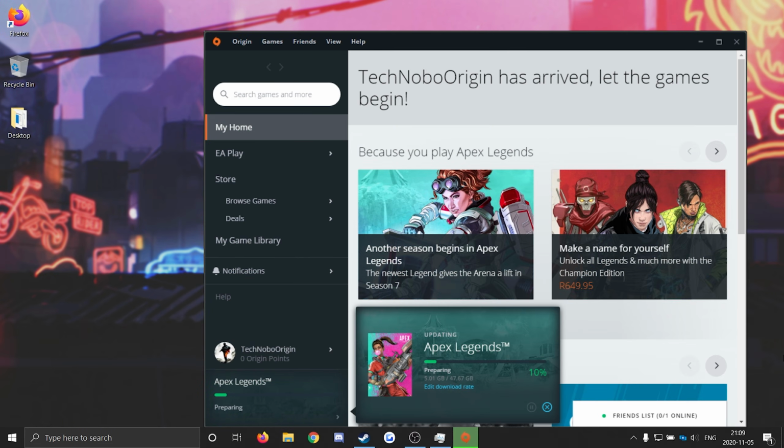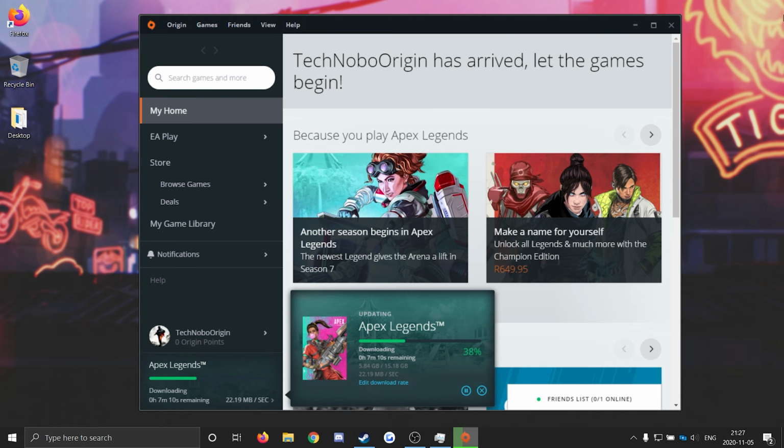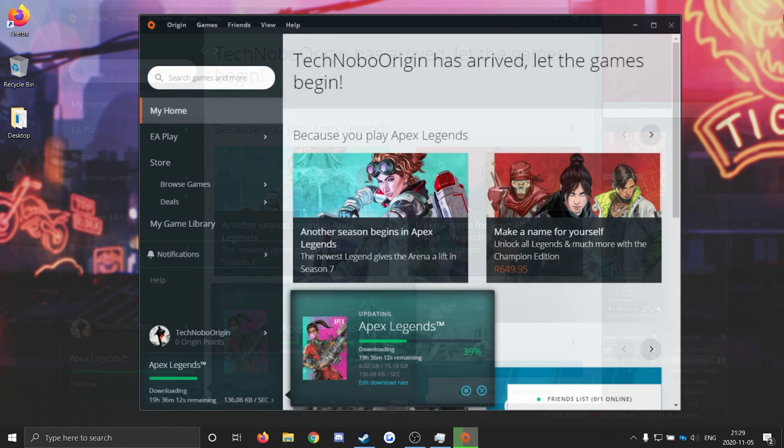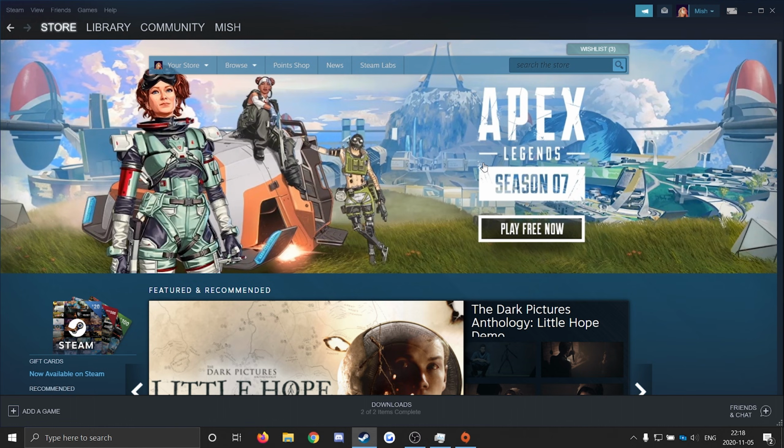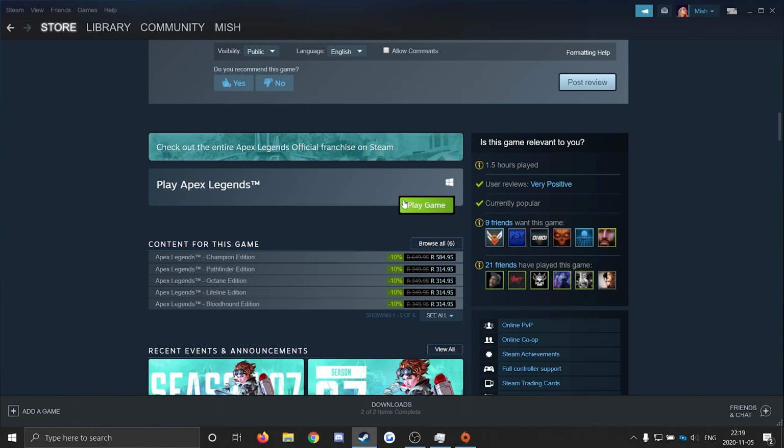So first of all, make sure that you open up Origin and update your existing Apex Legends install. This is incredibly important to make sure that the files are detected as the same signature so that only the minor changes will be done through Steam. Then, after the game has fully updated, open up the game's install path on Origin. Then when you see all of the Apex Legends files, just leave them where they are.